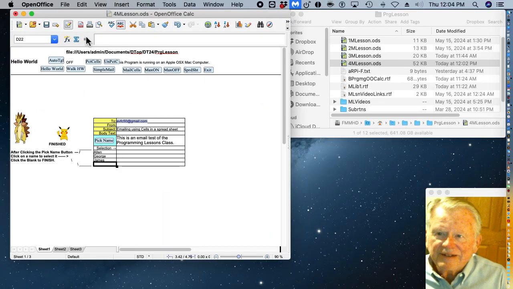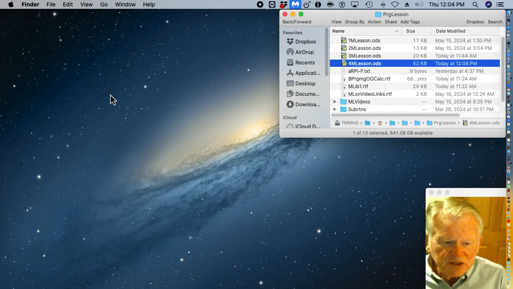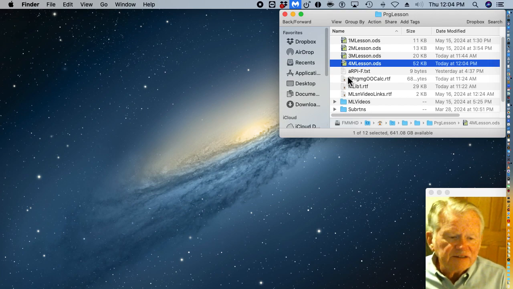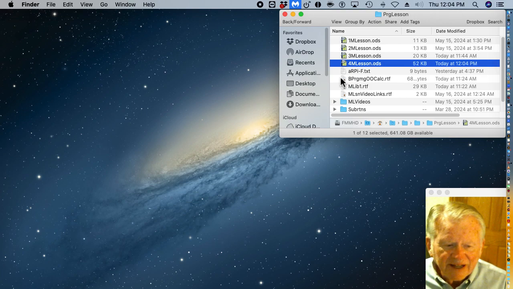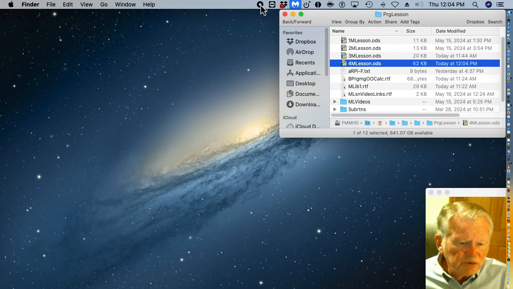And now I'm going to zoom back out, and I'm going to quit the application. Notice, even though we've made changes to the app, those changes are automatically saved. You don't have to do it. You don't have to decide whether to save your changes.